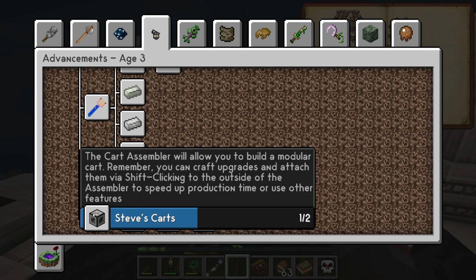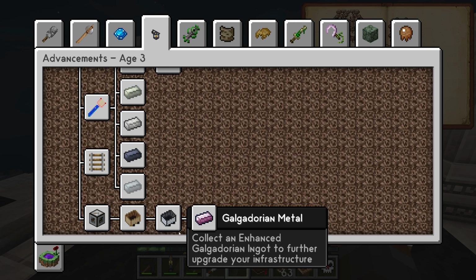Steve Carts, my memory is quite dim, but I remember setting it up such that I had an automatic tree farm, and it would always run out of fuel in the middle of the tree farm, which you couldn't get to anymore because everything else was just trees around it. So I may have to retry Steve Carts and see if we can get that actually to stop doing that. But heads towards Galgadorian metal.